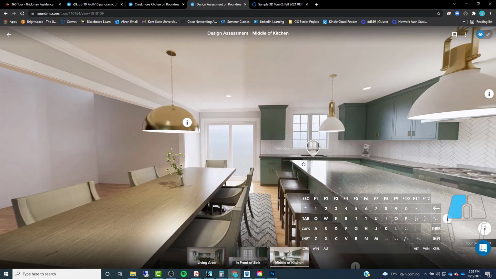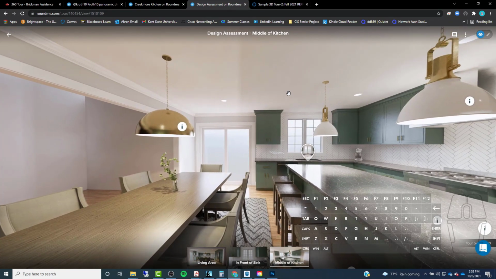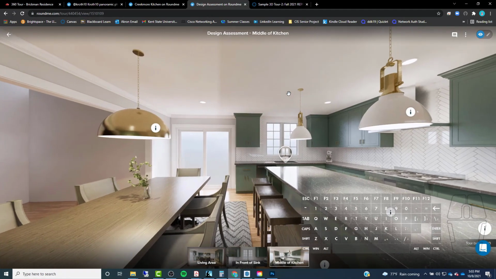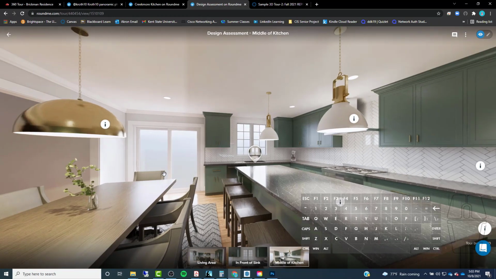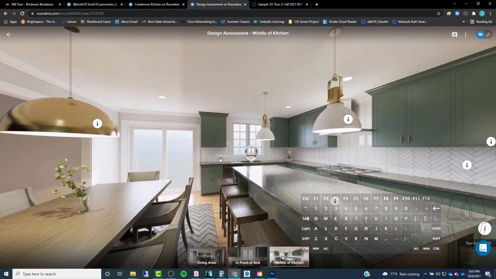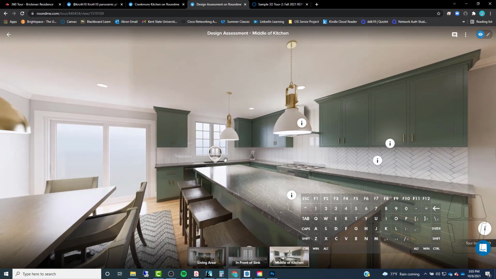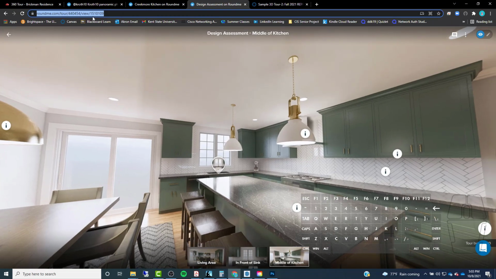Another really good thing about using one of these websites to create these panorama tours is the ability to very easily display this on a variety of devices. Since this is all hosted on a third-party application through a web browser, all you have to do is send somebody this link, and then they can open that up on their computer, right?